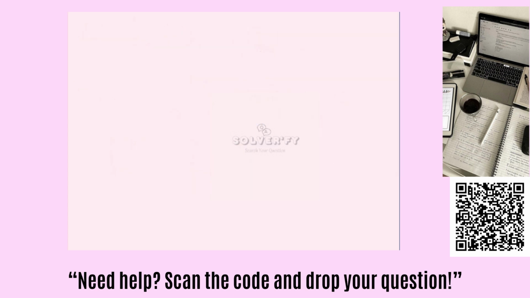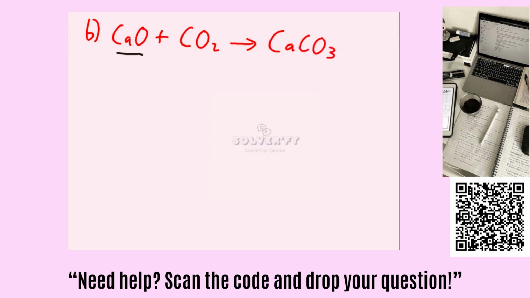On part B, we have a new reaction. It's calcium oxide reacts with carbon dioxide to form the ternary compound calcium carbonate. And once again, we're starting with our first reactant and assuming that the CO2 is excess. We'll begin again with 3.67 grams of calcium oxide. So we'll follow the exact same steps as before. We'll transfer to moles, do a mole ratio, and then get back to mass of our product.